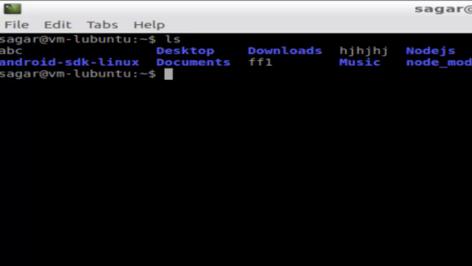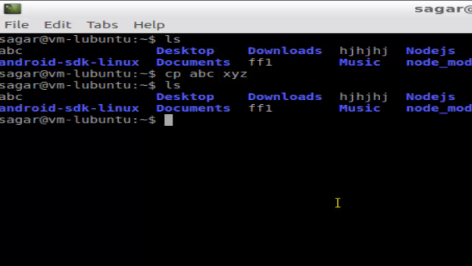So let us say we have this abc file, as you can see over here, and if I want to copy this file to the same home directory, what I can do simply is cp abc, and here I can give a new name to the file, say xyz, and then hit enter. So abc will be copied in the same directory. Notice that xyz is not available right now in the current directory. So once I copy that, and now if I use ls, xyz will be here.